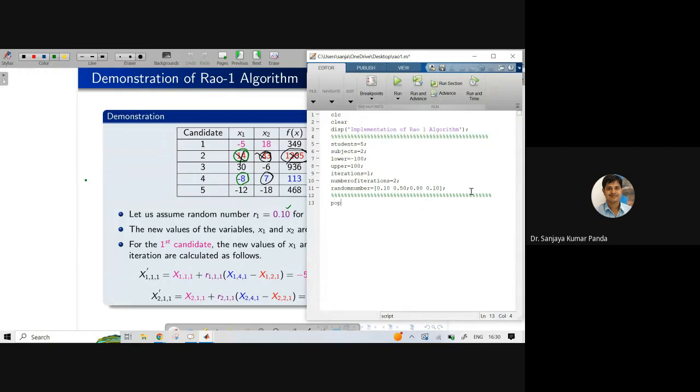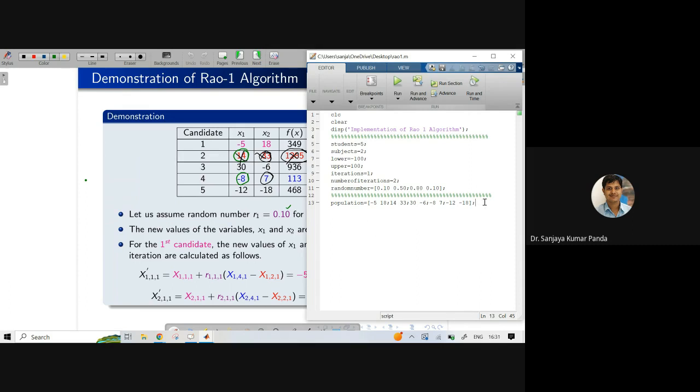You can generate the population, or you can take population directly by writing population is equal to, in square bracket you have to mention -5, 18 is the first row, then 14 and 33 in the second row, 30 and -6 in the third row, and -8 and 7 in the fourth row, and -12 and -18 in the fifth row, right? Or you can generate this population by writing two different for loops.